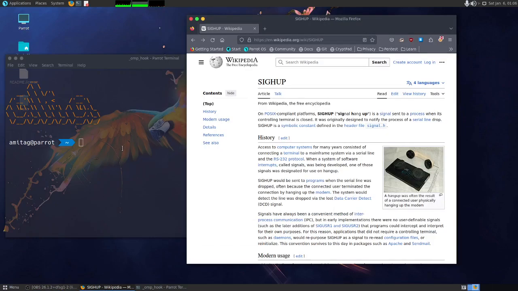Hello everyone. So today we are going to talk a little bit about SIGHUP and I'll explain to you why in a moment. SIGHUP is a Linux signal that you might have heard about. This basically comes from the days when AT commands were used to control serial devices connected to your phone and things like that, right?